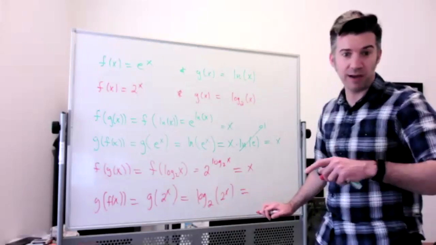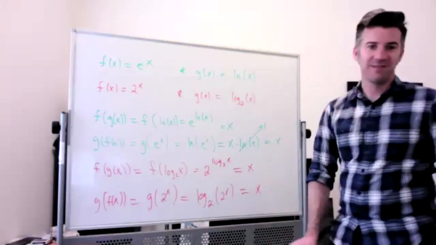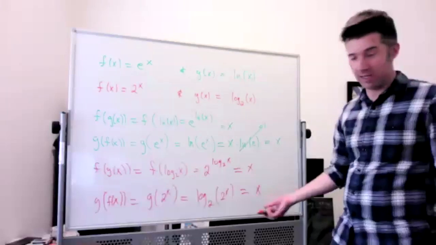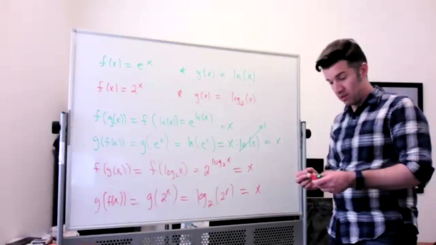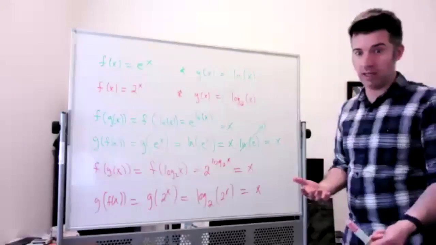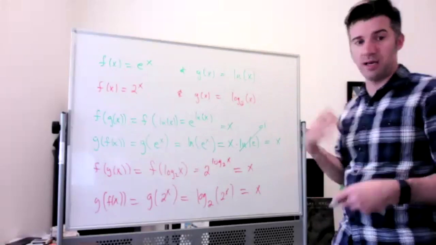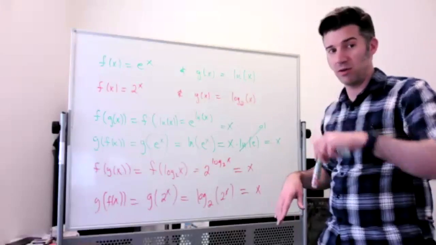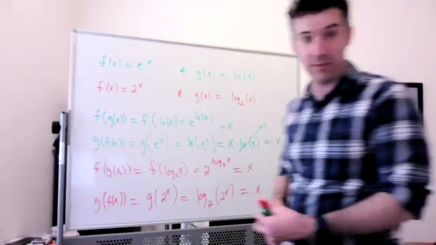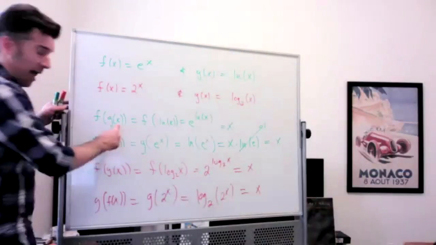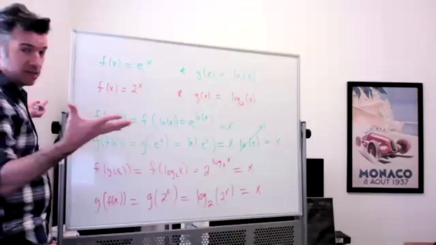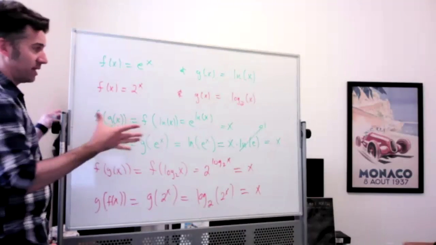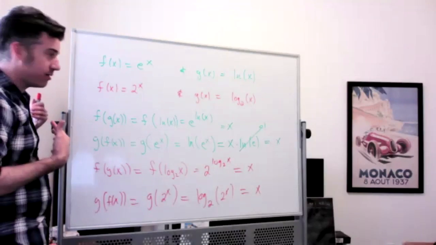Yes, you're right, Aaron, it's x. 2 to some power equals 2 to the x, that power has to be x. So I really want to stress, inverse functions, they undo each other. g does something, f takes you right back to where you started. And the place we start is x, right? If I'm thinking from the inside out, I'm starting at x. g does something to that x. f does something else that gets you back to where you started at.